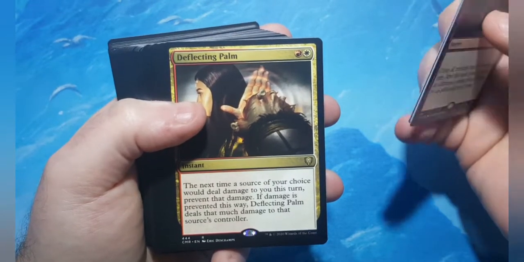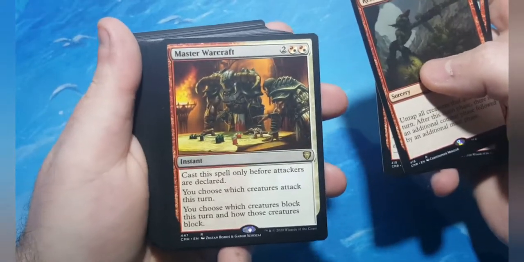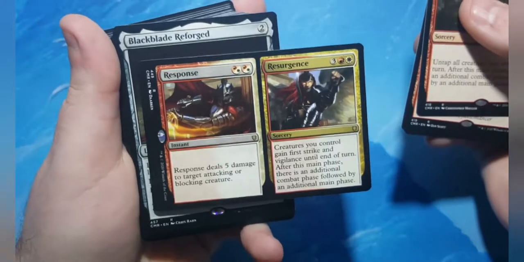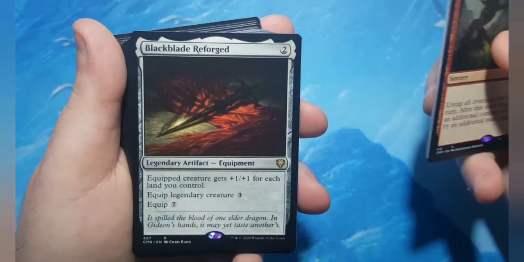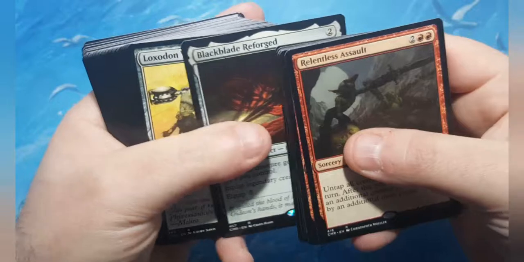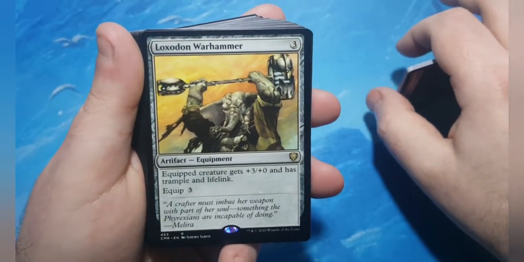Deflecting Palm. Martial Impetus. Response and Resurgence. Blackblade Reforged. I think I have that in one of my decks too that I'm trying to put together for my precons. Loxodon Warhammer, great card. Just a great card.